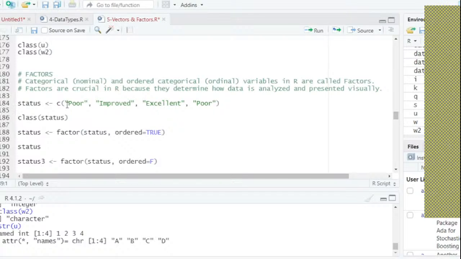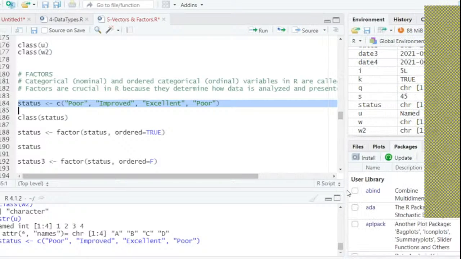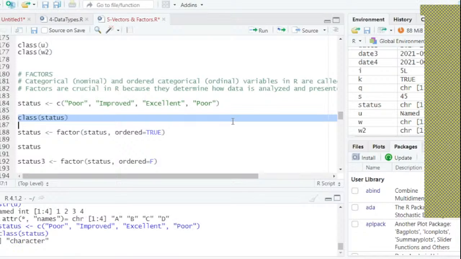First, create the vector as it is. Name it as status. Now, when you check the class of this status, once you create it, check the class, line number 186, it comes out to be character.